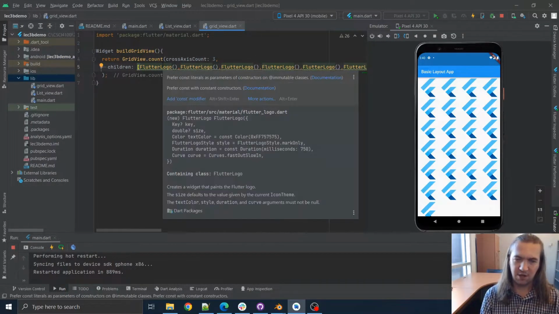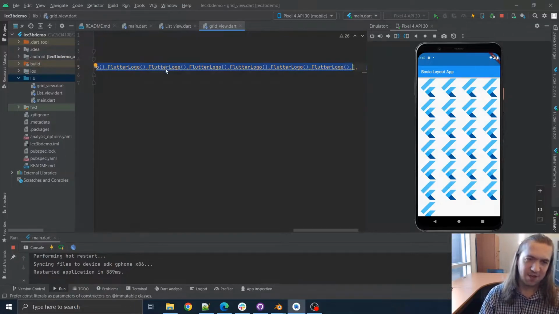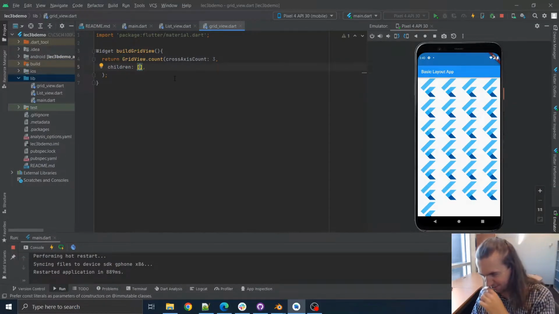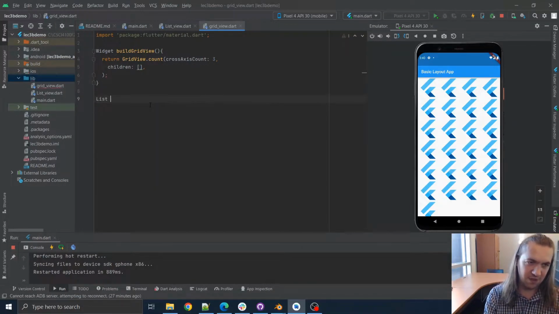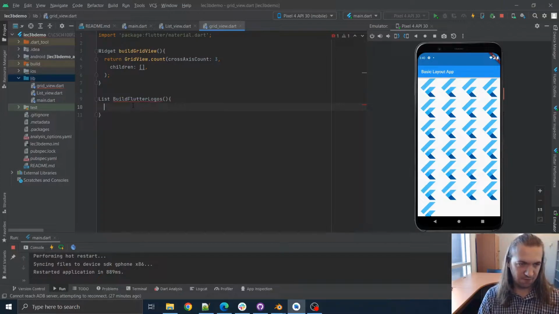Okay, now this is obviously hideous, right? Why do I have to copy paste Flutter logo 10 million times? So instead, what we're going to do is get a list of Flutter logos, so I don't have to copy paste a million things. For that, let's make a second function that's going to give us a list of Flutter logos, buildFlutterLogos. Why is this mad? Oh yeah, because it doesn't return anything. I'm going to return a list. To build my list, I'll probably need a loop for that, I think.